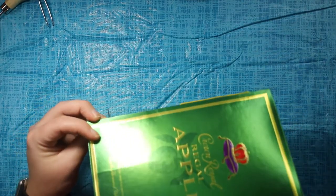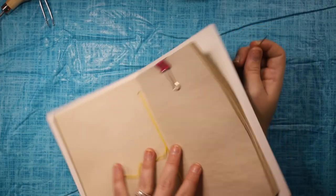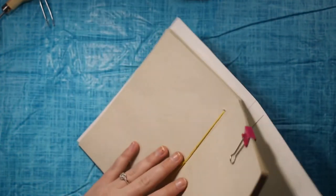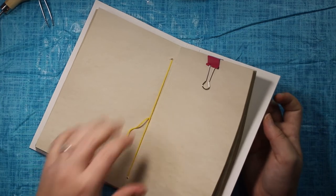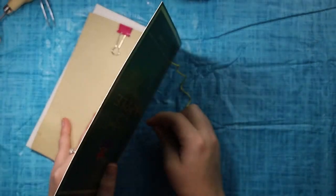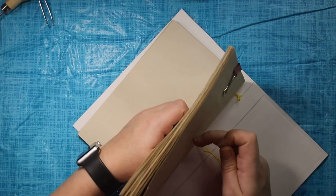Okay, we're all the way out. Then we're going to go into the last hole in the cover, and pull. Okay, so then we're going to go back into the middle hole, trying really, really hard not to thread your thread that's already there. So we're in our cover. Apparently I did not use enough stuff. Okay, hold on. Can you see in our cover? See right there? I'm going to pull it through the cover, trying really hard not to thread the thread, which I think I already did.